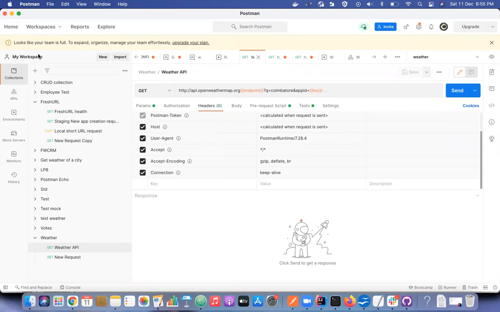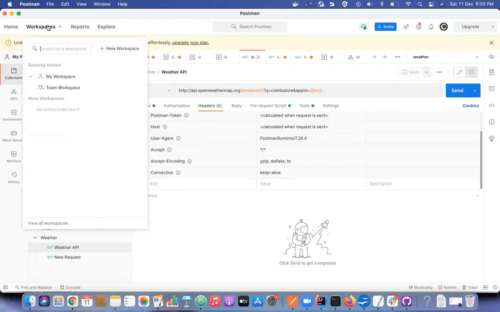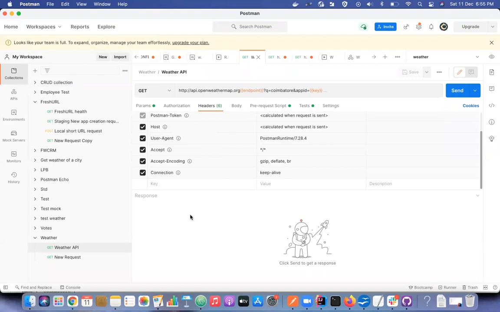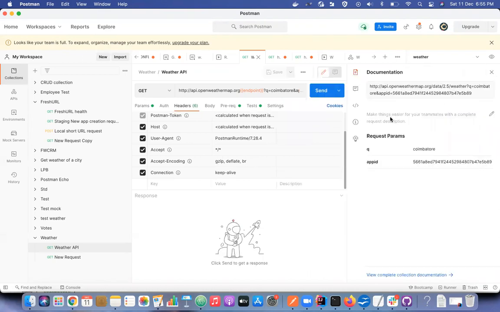And what else is, everything is organized into something called a workspace. You can create multiple workspaces by creating a new workspace. A workspace is nothing but a collection or group of similar kinds of APIs that you are working on in a particular environment, right? Maybe in a particular project, you need a totally different workspace. Maybe a completely different workspace if you are working with multiple teams, right? So Postman is not only that, there is much more to it. I mean, obviously you can document all your APIs and all those things are there.